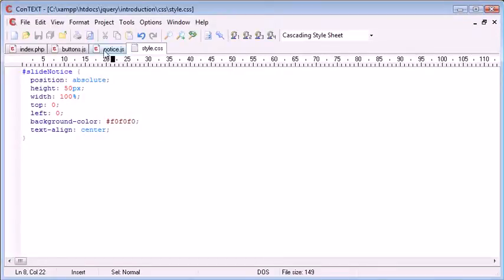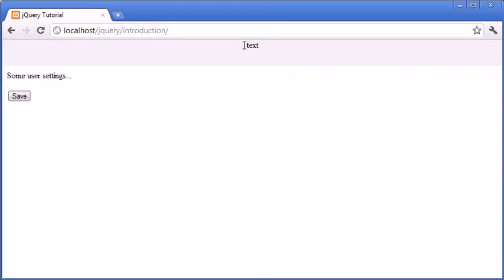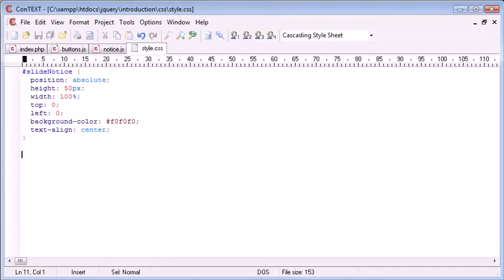And that's about it for the slider notice. Now we need to style a header tag which is going to go inside of here. Obviously we don't just want this text hanging around at the top of this div, we want a header to be in the middle of the document. So I'm going to go ahead and style slide notice header 3.